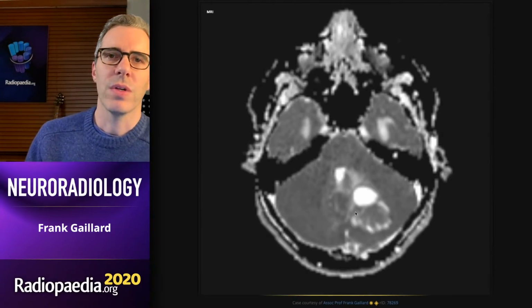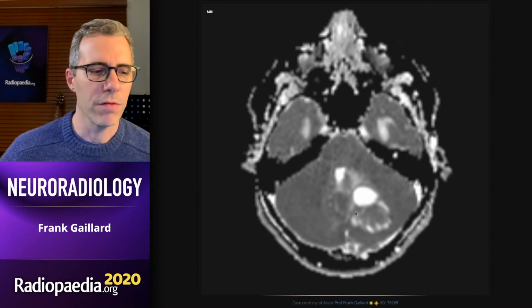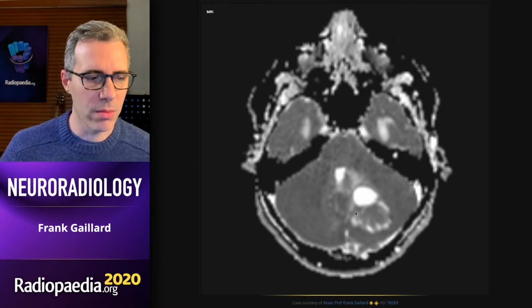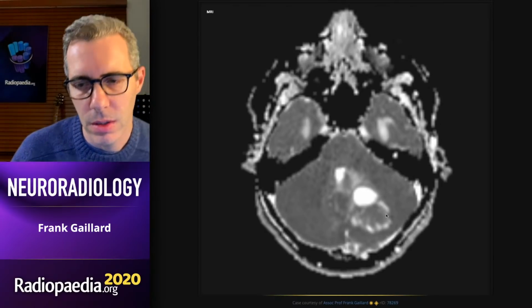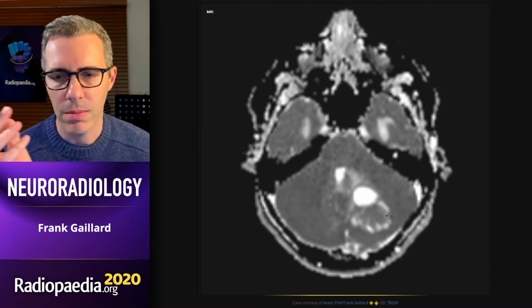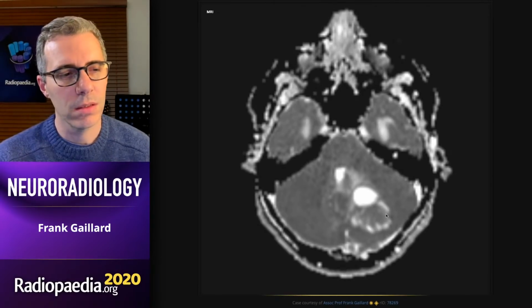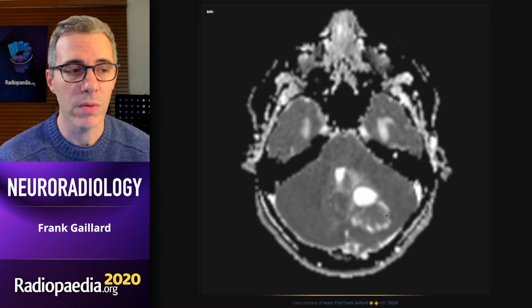So what's our differential here when we start to think about a youngish patient with a lateral and vermian cerebellar lesion? Well, the moment you say cyst with a mural nodule, you're going to be thinking of two lesions, and that is pilocytic astrocytoma that do occur in this age group. In this age group, they're more commonly supratentorial, but that's certainly a possibility. And hemangioblastoma, and they do occur in this age group. This would be more common in the setting of von Hippel-Lindau, where there could be multiple, so we do have multiple ones here.